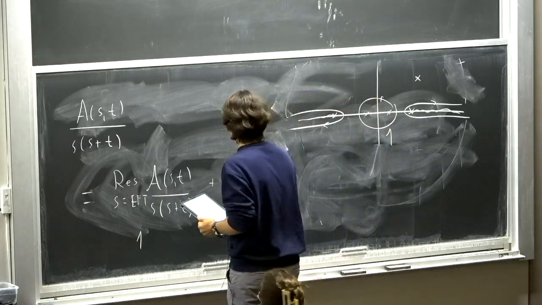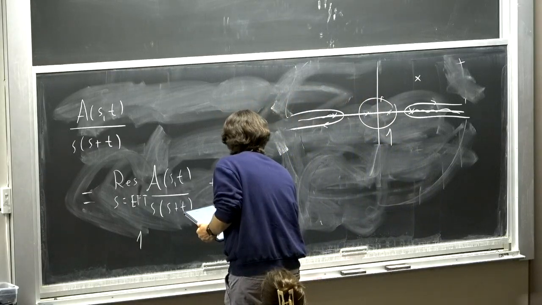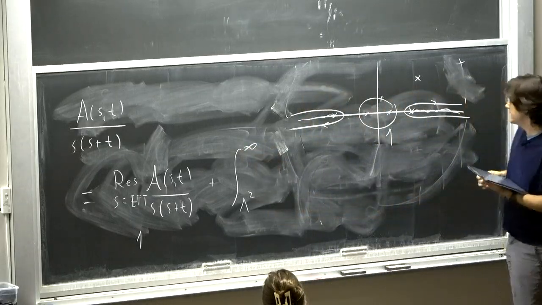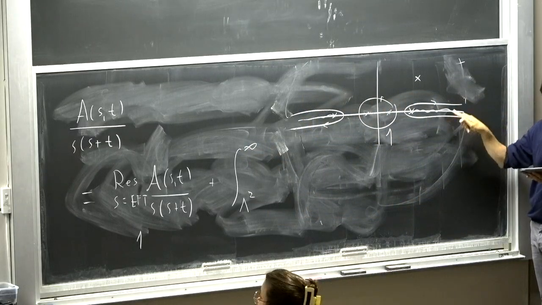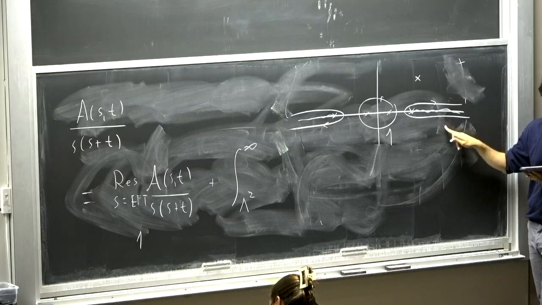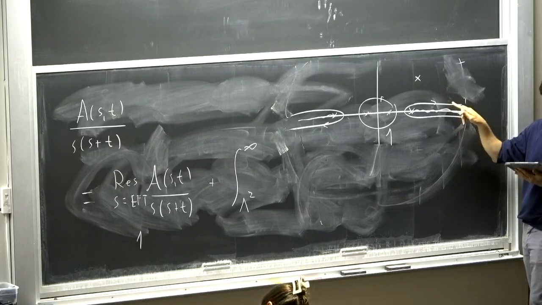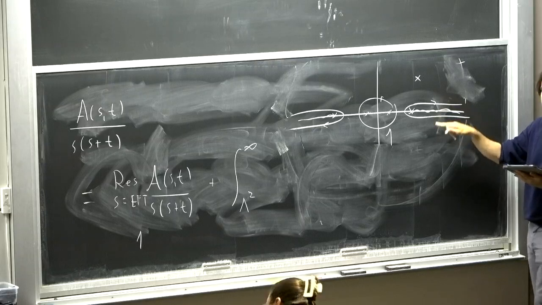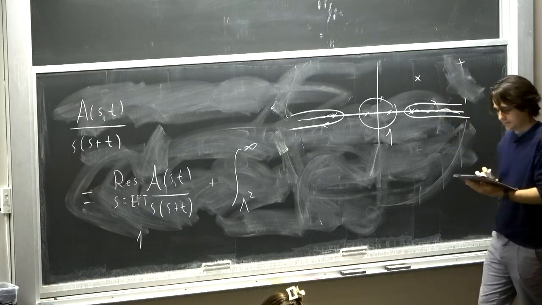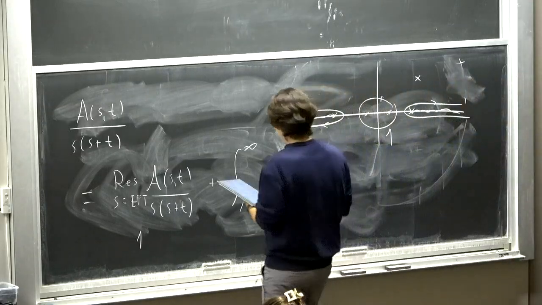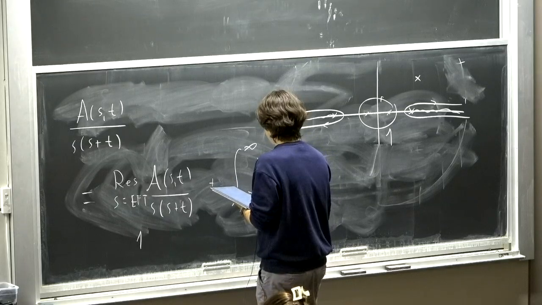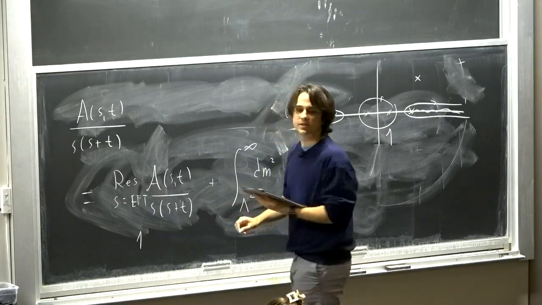But then there's something like the integral from the UV cutoff to infinity of the difference between the amplitude here and here, but that's precisely the imaginary part of the amplitude, right? This is S plus i epsilon over S minus i epsilon. So it's a discontinuity across this branch cut, which is just the imaginary part of the amplitude. So let me write it now with S as m squared, just to be suggestive.